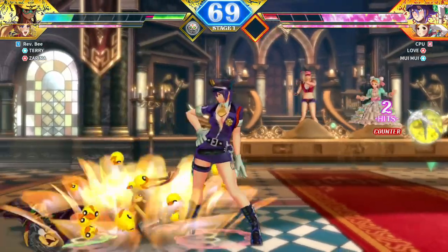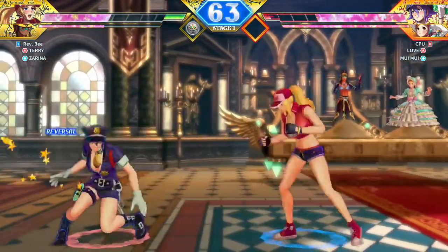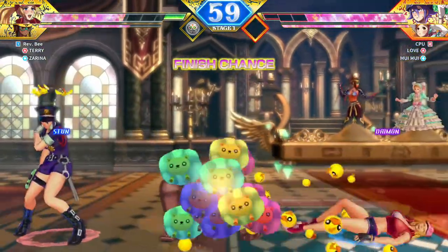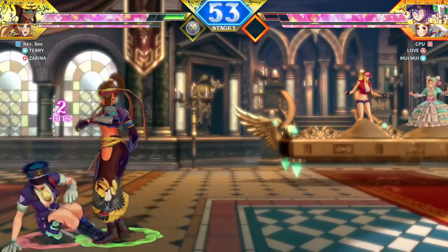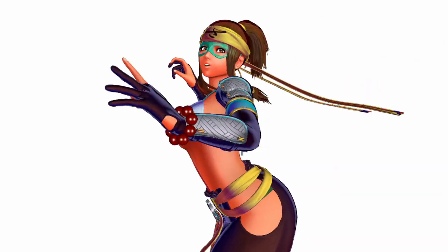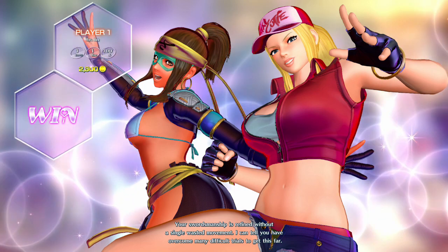Starting off, graphically it's really, really poor — and not in a 'PS4 and Xbox One are better' way; these are really poor polygon characters that look really muted. The color palette is really weak. The level design — they're flat levels with two walls for a 2D fighting game, but there's nothing imaginative about them. They have a 3DS aspect to them but they're not creative; they're like libraries and hallways. It's a tag team fighting game, so you have your backup character waiting in the background to be brought in.